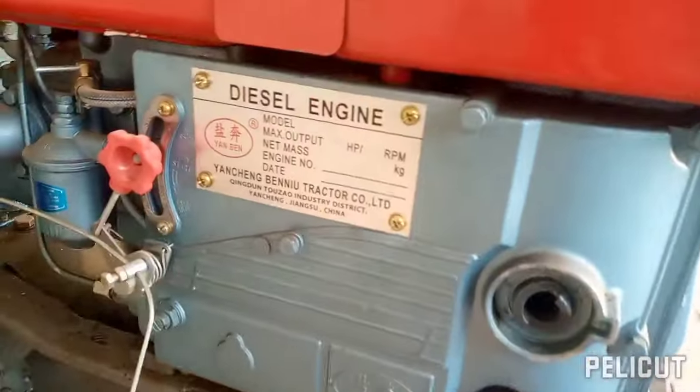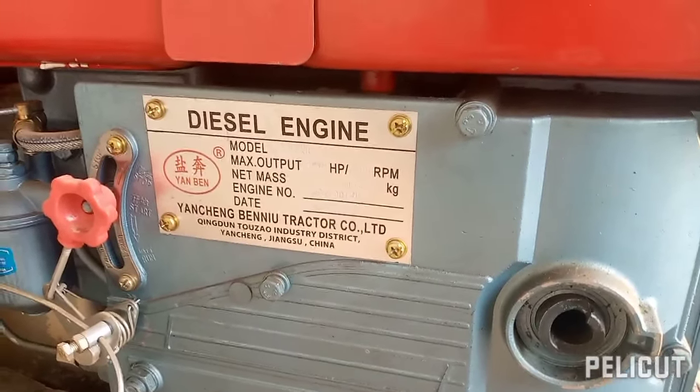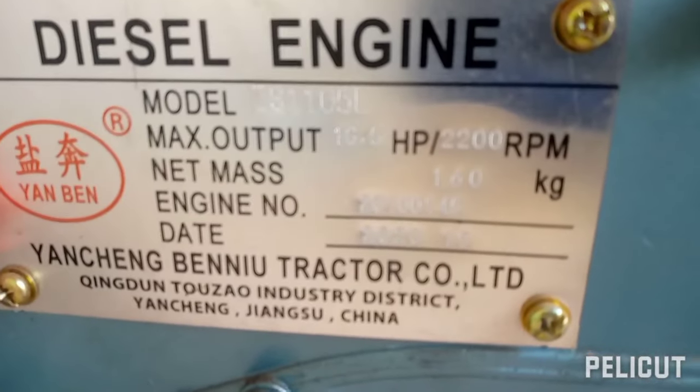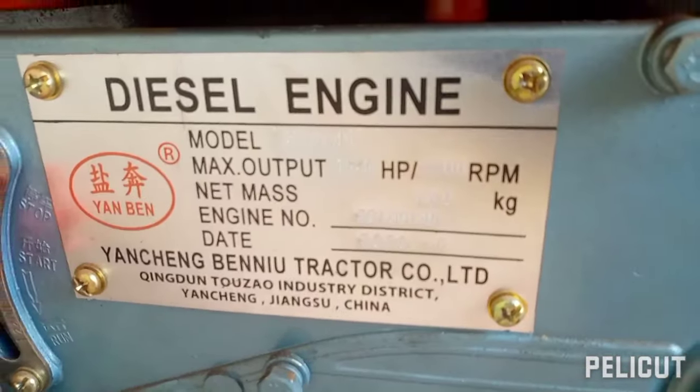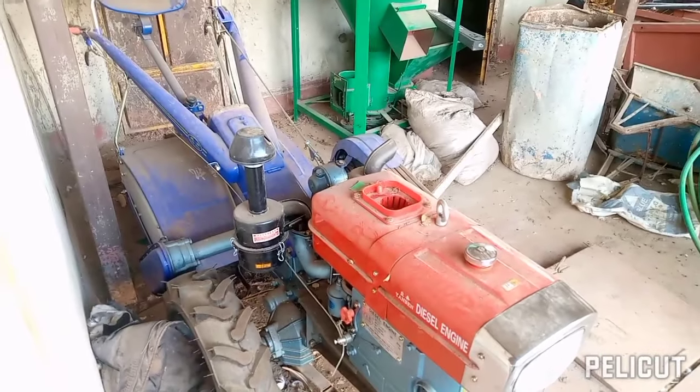So we want to change the handles to cut off the weight of the engine. As you can see, this engine is weighing 160 kilograms. So let's get into it and see what happens.